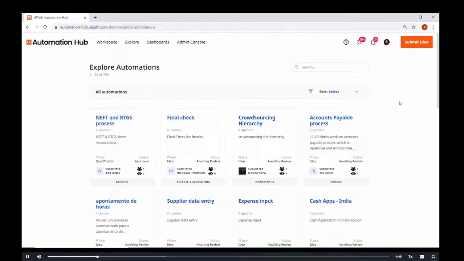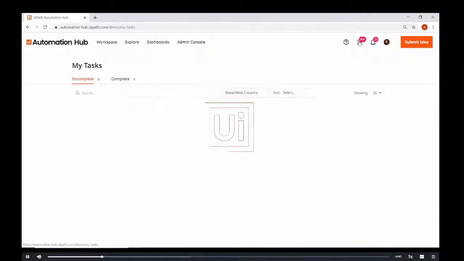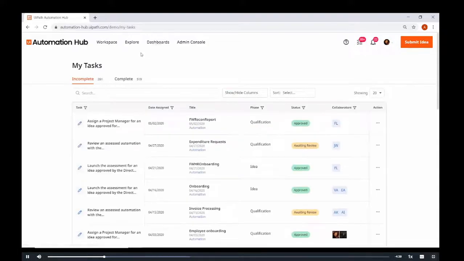Let's begin. Every user can access their tasks from this button here in the upper right of the navigation bar. The view is split into two tabs, corresponding to the status of the task, incomplete or complete. Let's start with the first one. Here, all of the tasks are further categorized into 5 categories: approval of content, generating content, general tasks, reusable component curation, and support tasks. The support category is related to the abuses reported on the platform.